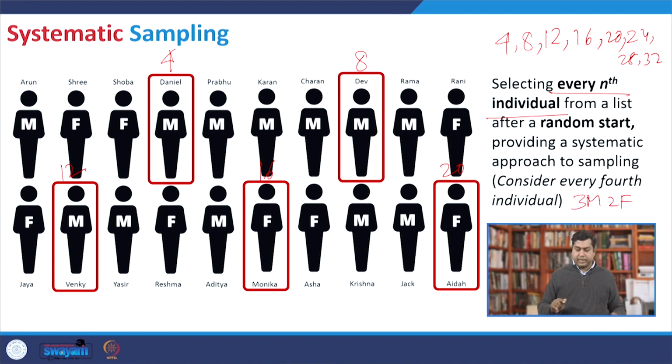But the moment I change this number, maybe not the fourth one, I'll go for the third one. So in this case the numbers will change. Third, then you have 6, then you have 9, and so on. You'll end up with something like the third one is female, but the sixth one is male, the ninth is male, the 12th is male, and then you have the 15th one, which is again male.